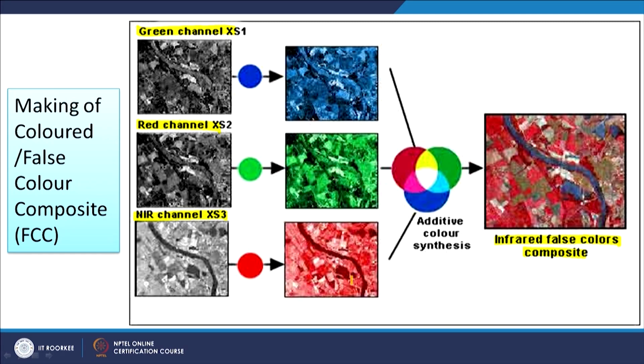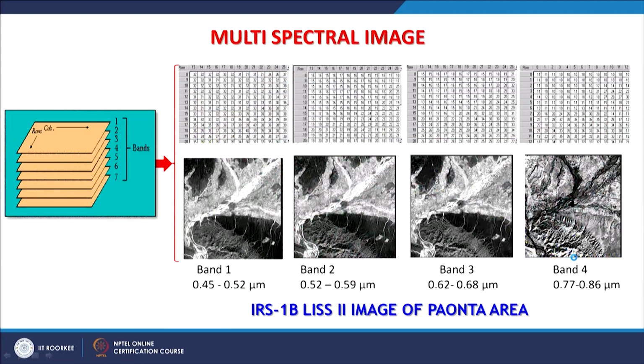And everyone understands, once I say false color composite, that the infrared channel has been assigned red color. The purpose here is to discriminate objects, to depict and identify different objects very easily by using this color combination. Each image here is 8-bit. Now, when we combine, this false color composite would be 24 bits, that is 1.67 million colors, variations in colors it can have, because now 3 channels have been combined. This one has to remember.